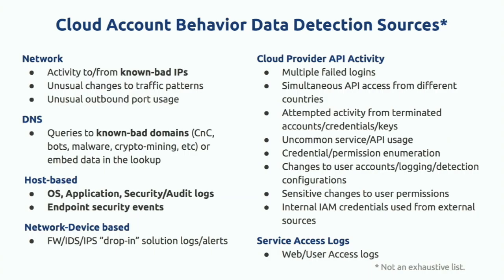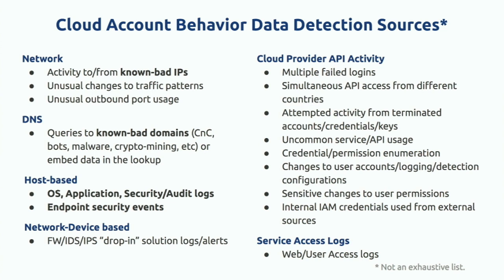So what detection methods are available? Well, when we talk about detection methods, we're talking about data sources, where we're getting the data for that visibility. We have the standard network level DNS queries and network device-based things, although I don't know if you know that not many people run network devices in line inside of cloud environments. They often just have outbound access and things just wide open.